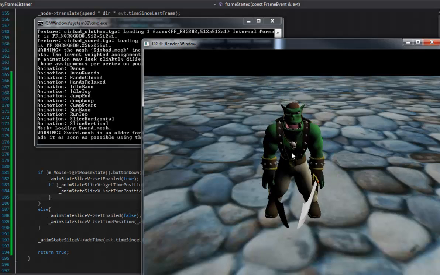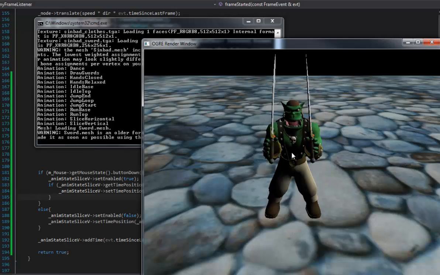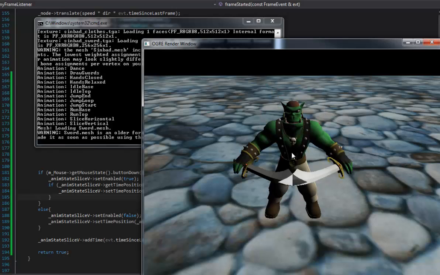So in order to establish this backward slicing or the backward playing of your animation, you basically reset your animation at the end of its time frame, and then when it's enabled, you test to see if you reach the beginning of the time frame. If that was the case, then you reset it to the end of the time frame, and you multiply your add time by a negative number.